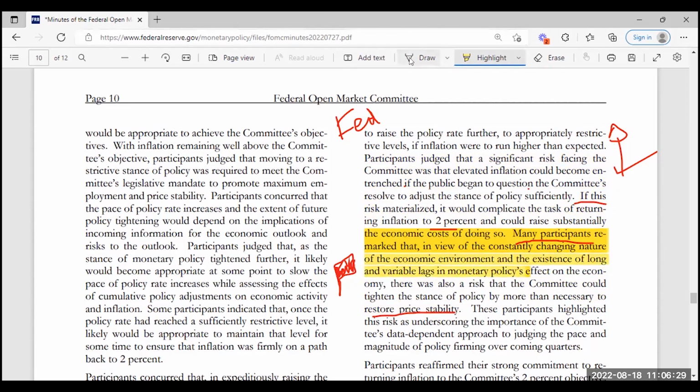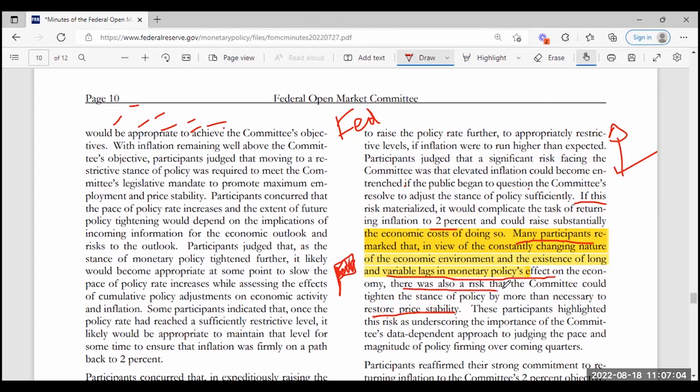Pause. I brought this up in the war room. If the Fed keeps increasing interest rates since March, and they have a couple of times, from 25 to 50, 75, 75, right? They've done a couple of hikes. The market and the economy still have not felt the full impact of those hikes, right? If you think demand was destroyed, there still might be more pain to come. I don't know. And they're saying it here. They're saying, look, man, there are variable lags. It takes time for monetary policy to translate, right, to have an effect on the economy.